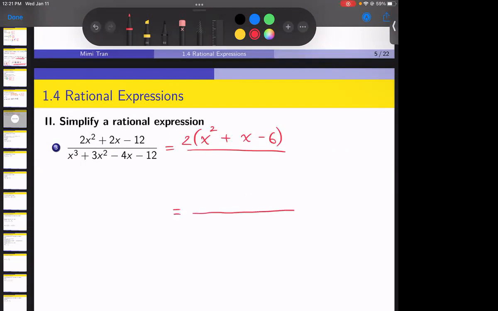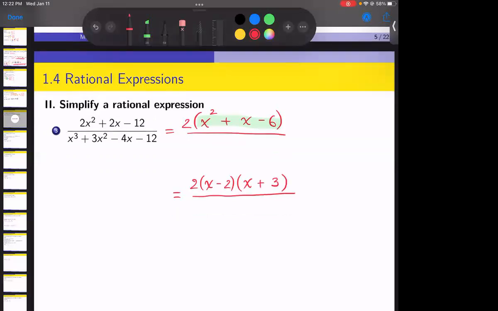I'll leave a little space. Can you factor this for me? You can do it in your head. Two numbers that multiply to negative 6 and add to 1. Very good. Negative 2 and positive 3. Guess and check is easy if the coefficient of x is 1. That's why we factor, right? It makes your life easier. Yay, we're done with the top, now the bottom.